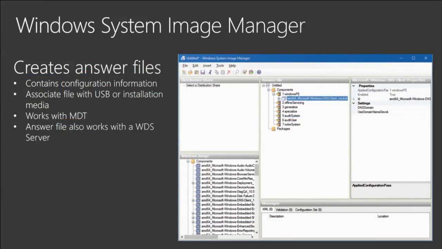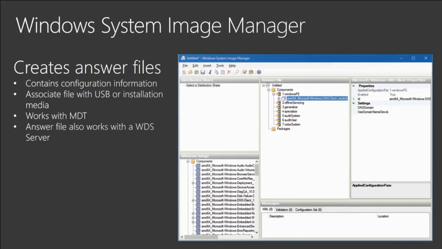Now, a similar tool, and please don't get confused because the acronyms are kind of similar as well. Another tool that's in this space is Windows System Image Manager. And by the way, you can get that from the Windows ADK. That's a free download where all these tools are included. The ADK contains Windows SIM, and that's really used to create answer files. So if you're looking to automate an install of Windows setup, this is the tool that you want to get for that to create the answer file.